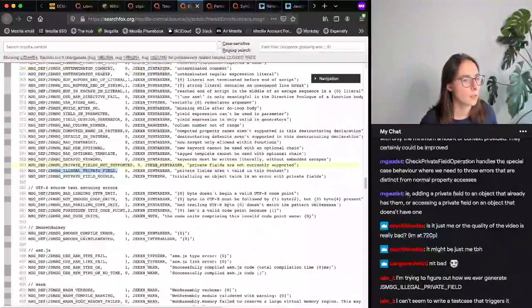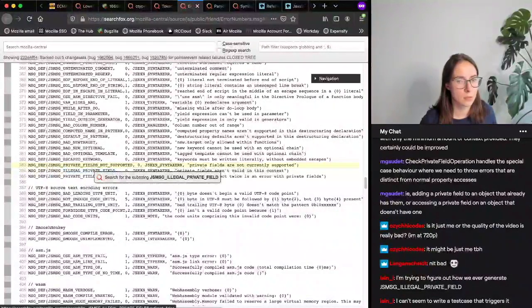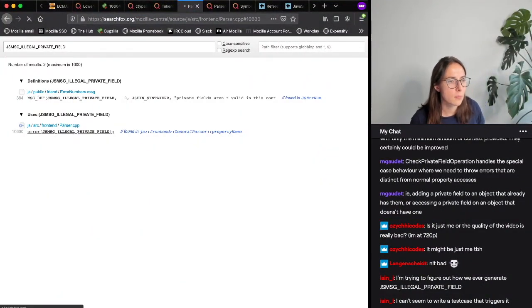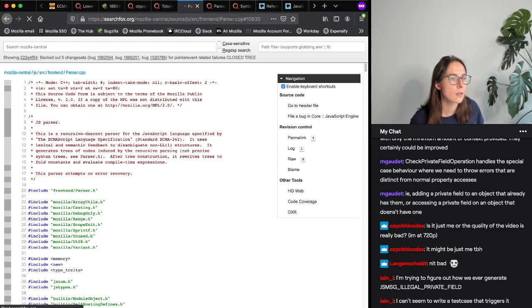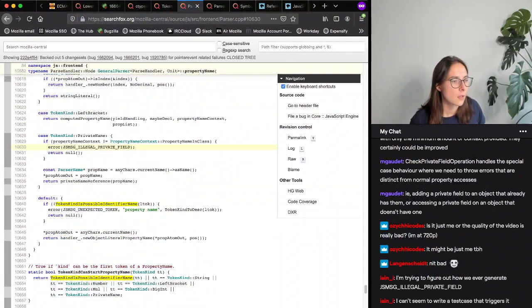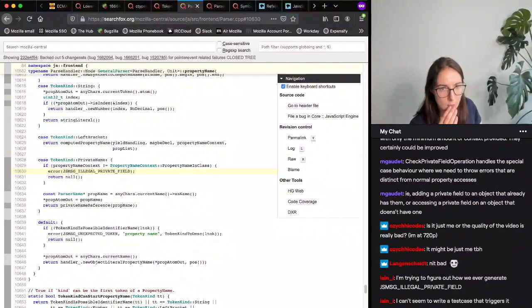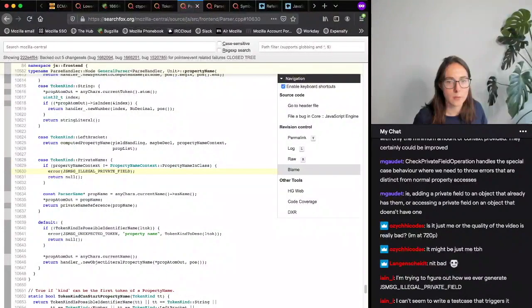But this one, that happens in property name. So property name context name, property name and class. So if the property name doesn't exist in that class, we throw this message. And I can show an example of what that looks like.